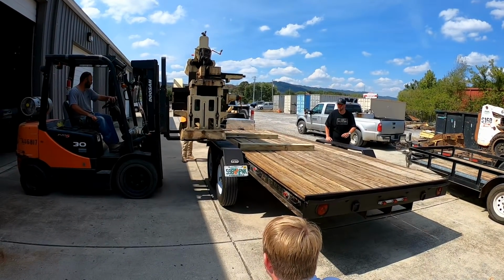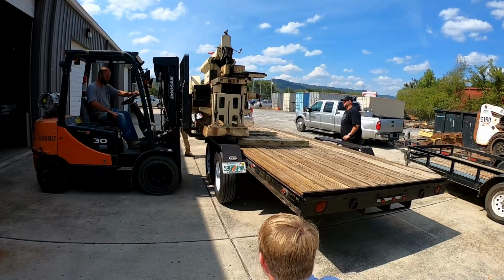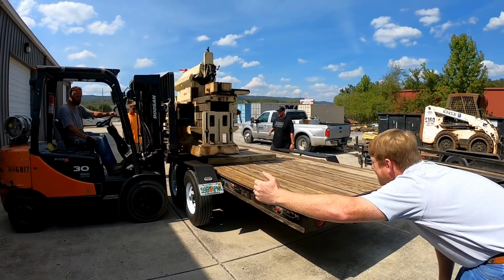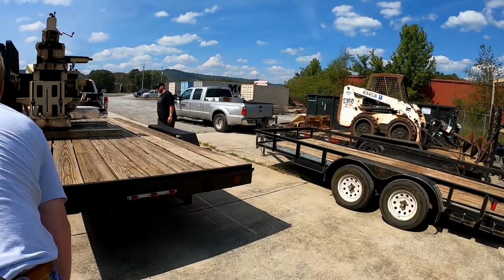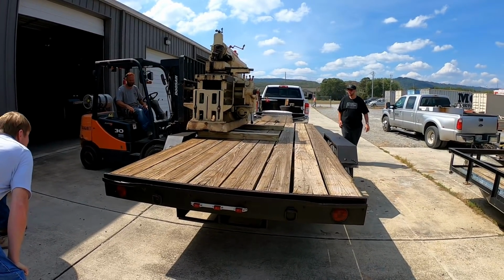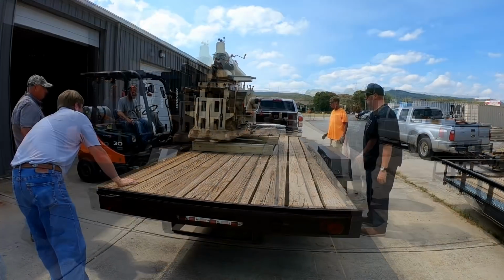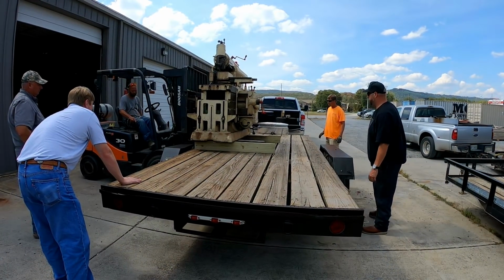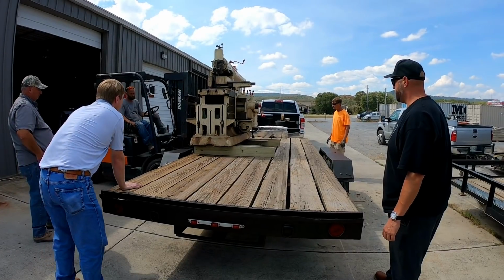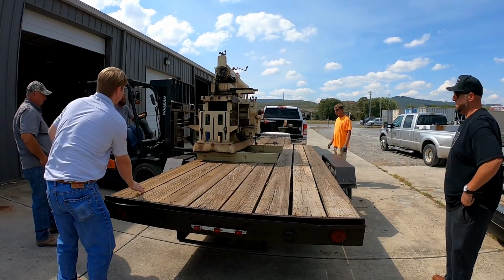Yeah, that's what I was looking at, unless he turns them over. He leans it forward and puts a little bit down. He can get out from under. Tilt forward and let it get the pressure on. All right, stop, so you can lean it forward a little bit. Turn those boards the other way. We're not going to clear the fender. Okay. Better now. Oh. Yeah, it's good.